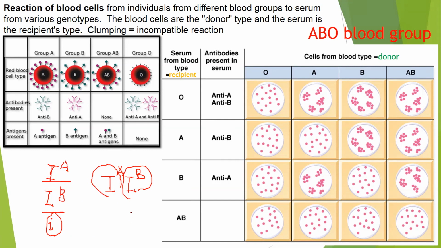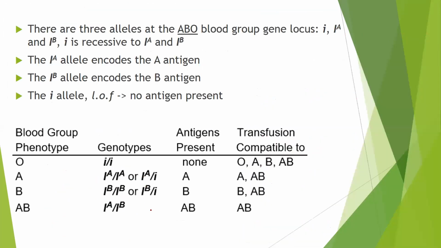So the relationship between two alleles will change. If you look at IA with little i, their relationship is dominant and recessive, and the same for IB and little i. But if we look at the relationship between IA and IB, they are equal, or codominant, because an individual carrying this genotype will express both alleles. Yeah, these are the details about this situation, so you can study this by yourself.